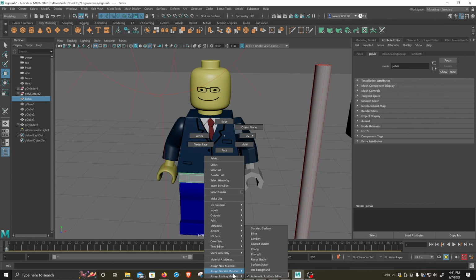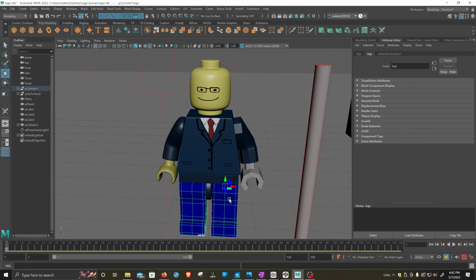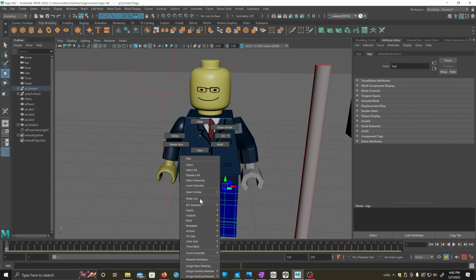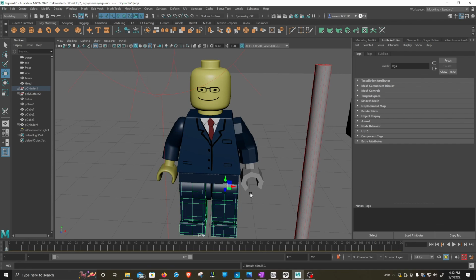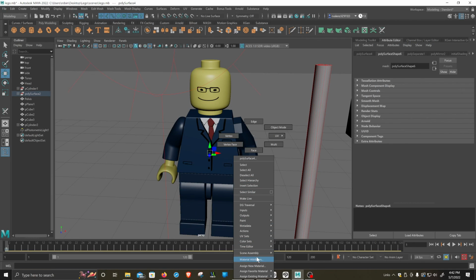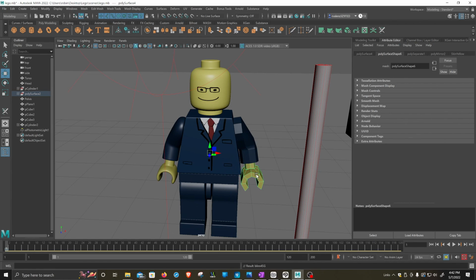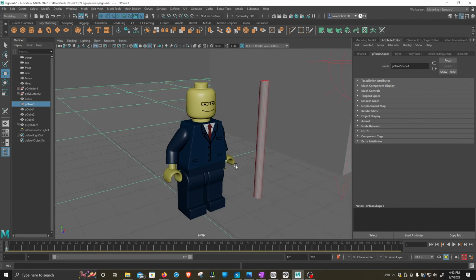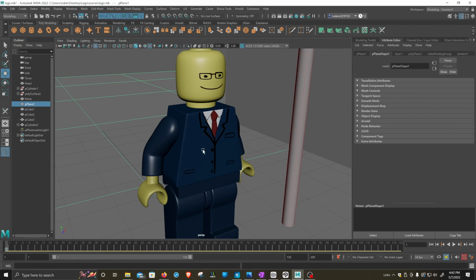Assign existing material, suit blue. Same with this. Assign existing material, suit blue. And this one needs the hand material, or the skin material, sorry. Assign existing material, skin yellow, there it is, and hit 3 to make it smooth. There it is. So you can texture a lot of stuff like this really easily.